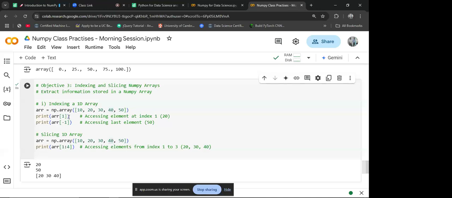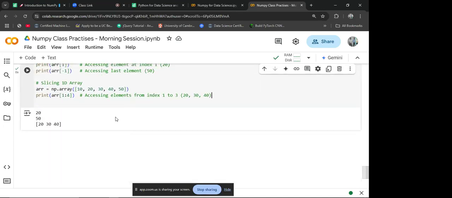If you just want an item, just extract it by its index number, either in a positive indexing or a negative indexing. This is something we did in a Python list. Alternatively, if you want a certain sub-list or a subset of this list, then you can definitely pass the range. So if I want to start from index 1, if you put 4, then you're actually going up to index 3. Therefore, you're getting 20, 30, and 40: 20 at index 1, 30 at index 2, 40 at index 3. So it's something we did on a Python list.